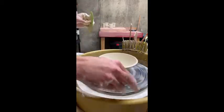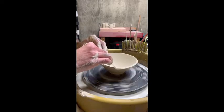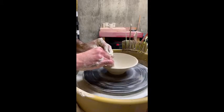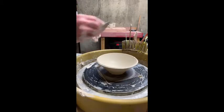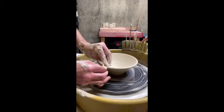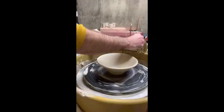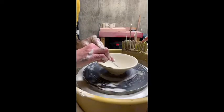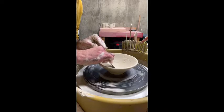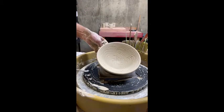So I'm just stretching this out, using the rib, pushing down on the rim, stretching it a bit wider, and just like in that first bowl, stretching wider a little bit at a time, and then having everything else underneath it catch up to that, get the rest of the curve in line with it. Then a nice heavy compression on this, to thicken up the rim. Maybe add a little bit of surface texture. That should play pretty well with the glaze.